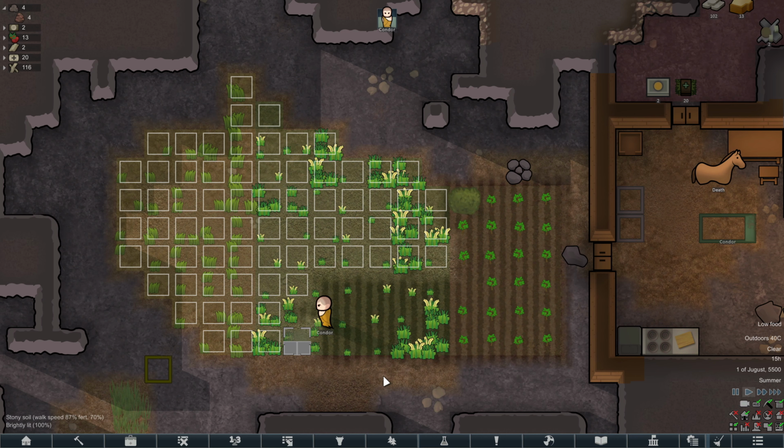One of the coolest things about having minor passions and everything is just seeing his experience go up so quickly. Our rice is now ready to harvest, so this will... Okay, Condor, you can do better than this. This will hopefully save us for the next few days, and then we'll have to start replanting this rice.